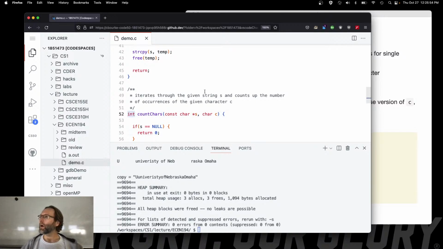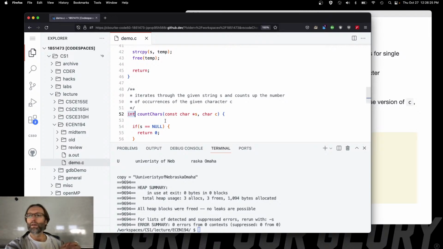When this is an error code, then yes, 0 means no error. But this is not an error code, right? It iterates through the given string and counts up the number of occurrences of the given character. If I used 0, 1 as error codes for returning from this function, then how could I determine whether or not? Well, I gave you the string hello world, and I asked how many x's are in it. And there are none, right? How do I distinguish between the fact that there is no error and the fact that there are no characters in that string of that type?